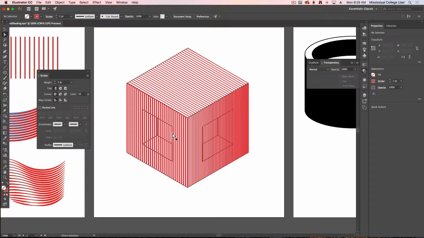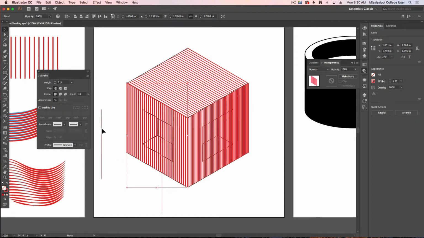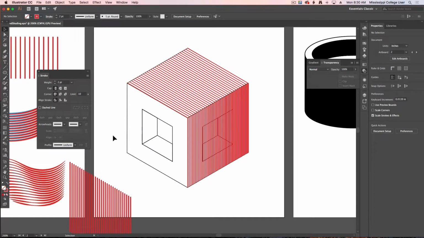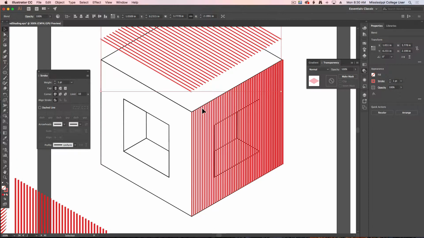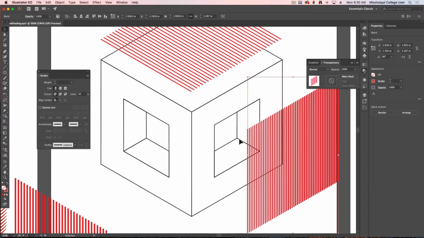Now the final problem I have is I need to have a window cut out of this particular area. There's no good way of making the lines go on top and the bottom of this area. So instead, we're going to use a clipping mask to clip out the line segments that we created. So to do this, I'm going to move everything out of the way just to make sure I don't click on them. We'll select these as well. I'm going to grab my pen tool and redraw off this particular shape.